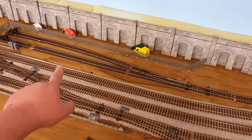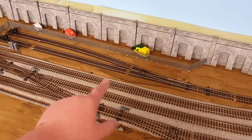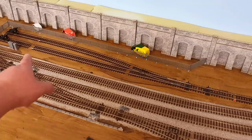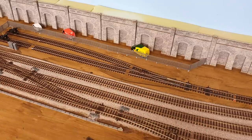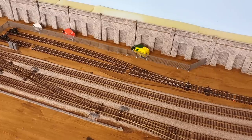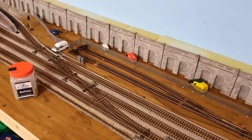This isn't for the lane closest to us, that's going to have a proper layer of ballast on top of that still, and I'll show you more on that later. Whereas the one behind and the actual route into the siding is going to have a very fine layer of ballast just spooned on. So I'm going to go and prepare the ground scatter and hopefully fill in the gaps.